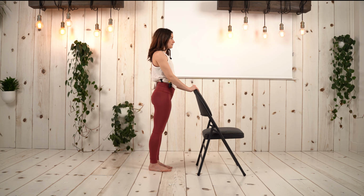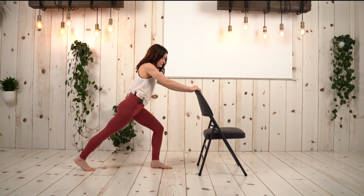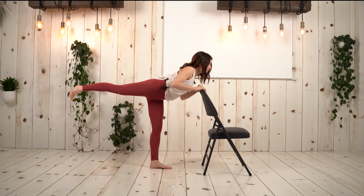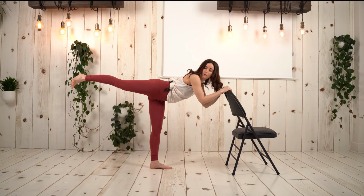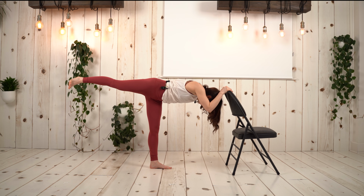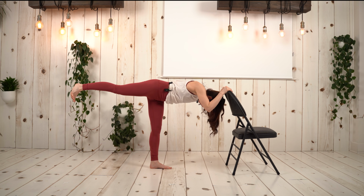So you can step your right foot back. From here, you could stay here or maybe start to play with grounding through your left foot as you pick your right foot up. From here, you could even push the chair forward and then sort of come into this warrior three variation. So you want to turn the right toes forward. Breathe in, breathe out.